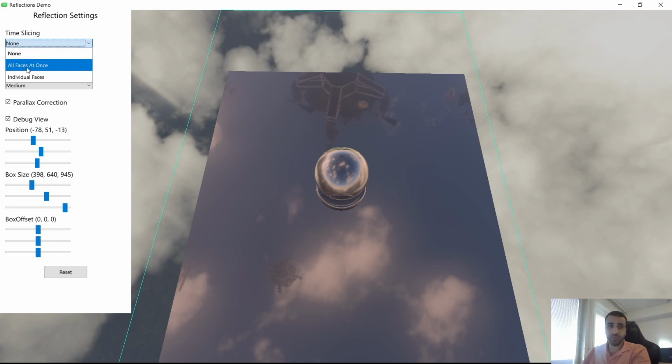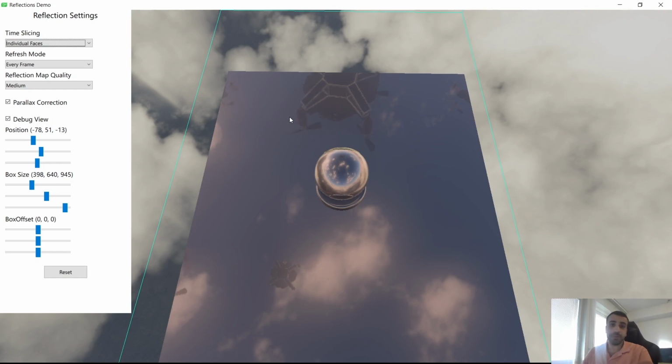All faces at once will capture the faces in a single frame and do the mipmaps in subsequent frames. Finally, we have individual faces, which means we capture each face plus do the pre-filtering in the same frame, so each face is updated every 6 frames.